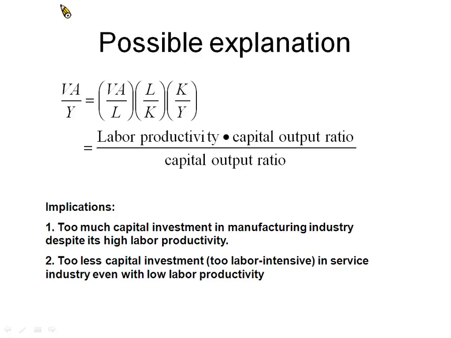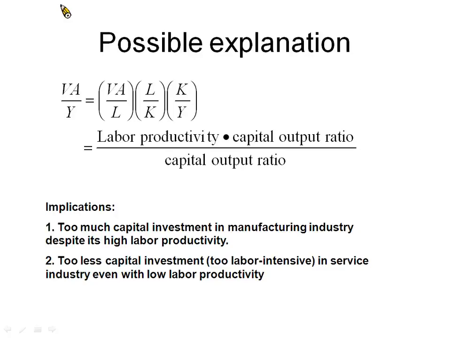And the problem is clear. What's the problem in the manufacturing sector? The low value-added rate is because of this, which is actually pretty constant. If you look at the capital output ratio, usually it's pretty constant, somewhere around 3. $1 of output needs $3 of capital. And that's roughly, in people's studies, pretty constant. Actually, sometimes it fluctuates and will increase if you invest more capital. So the problem for the manufacturing sector is due to the high capital output ratio, especially together with the high capital labor ratio.